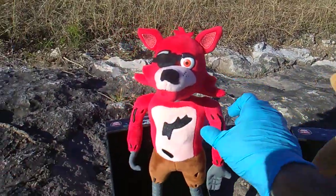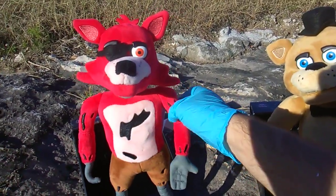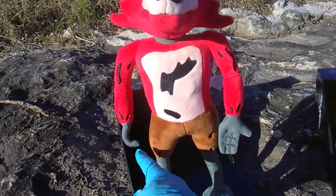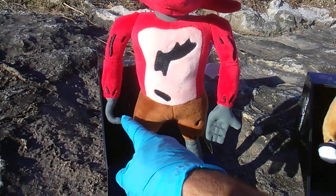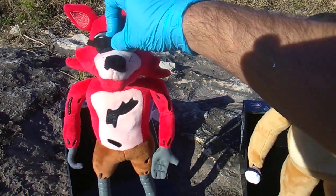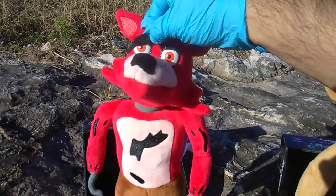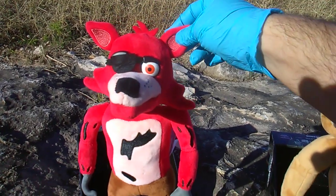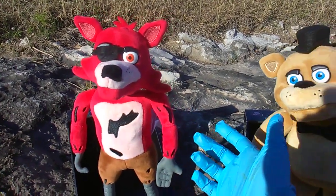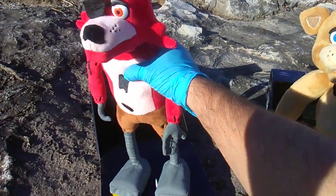That's it. So I wish you could pose the arms at least. This hook, that's the jankiest hook I've ever seen. That piece should have been plastic also. The eye patch is felt. If you're a kid and you play with these at all, this is going to just start falling apart. The felt gets real janky and then it just starts falling apart on plush figures.